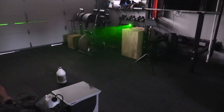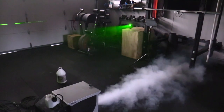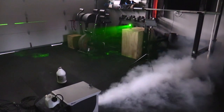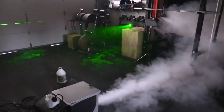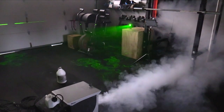Alright, so as I mentioned, I want to use lasers this year, and the reason I'm going to do this is because it creates a special effect where you can't really see beyond or below the laser, depending on where they are, if you mix it with fog. So I'll do another video where I explain why I'm using the lasers, how they work, which lasers you should buy, where you should buy them, how much they cost.